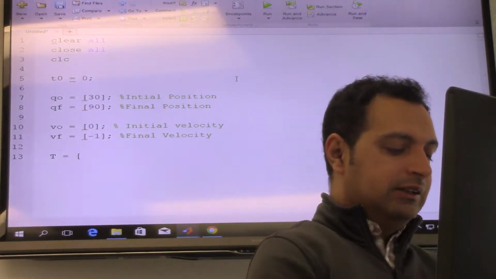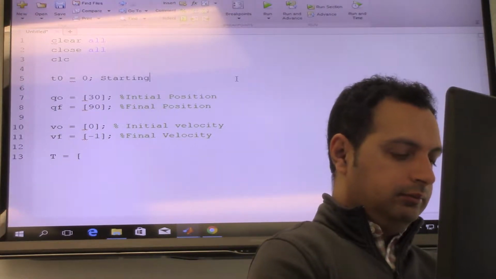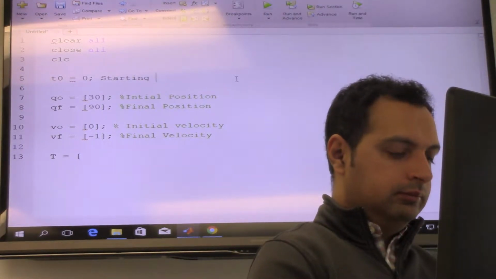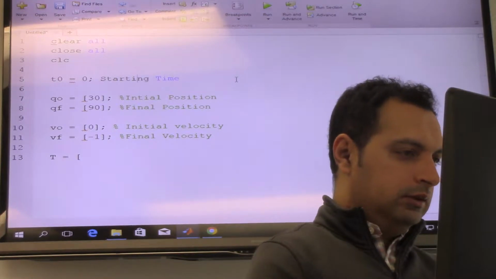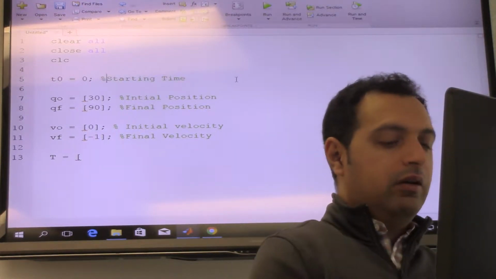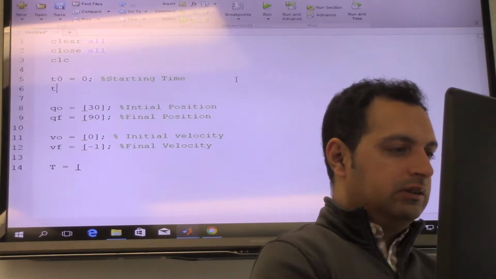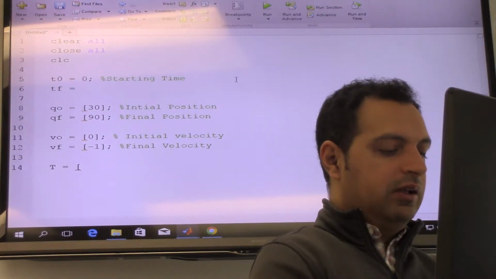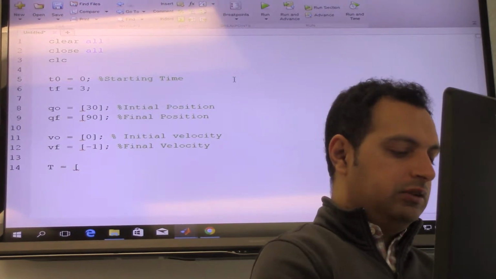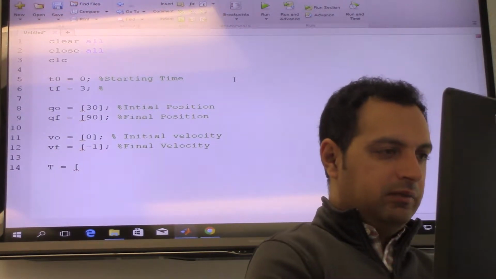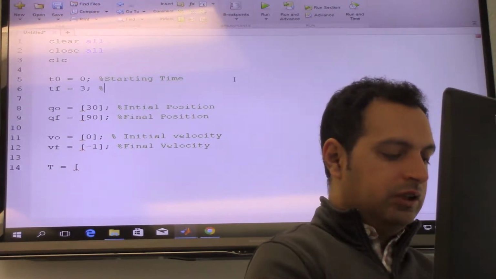This is the starting time. And I don't want to do a problem with unit time. Unit time is pretty simple, so we'll set it up as 3 seconds. I'm not going to do a unit time motion, but you can change it to 1 to test it out. So this is the stop time.